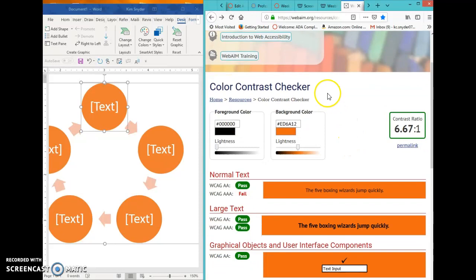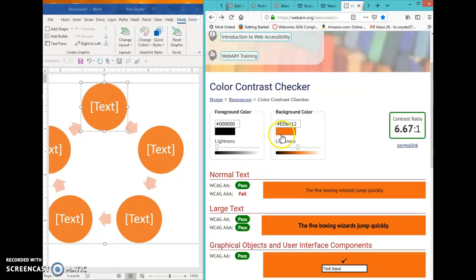And you notice here we have the foreground color, which is typically your text color, your background color, which is your shape color, and then it tells you your contrast ratio, and it tells you down here normal text, whether it passes or fails, large text, and then graphic objects. We want to pay close attention to the normal text and the large text here.